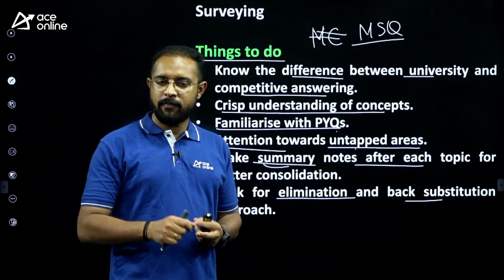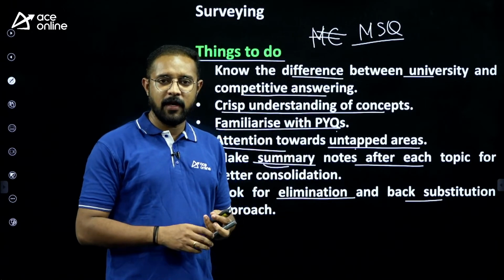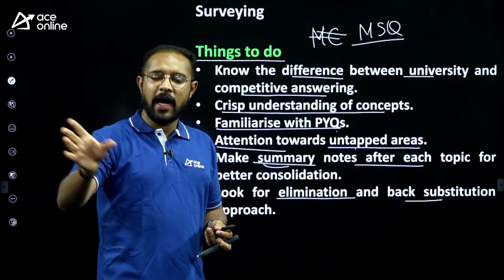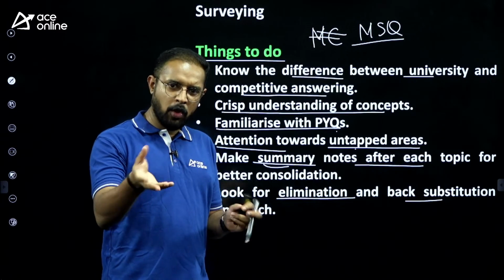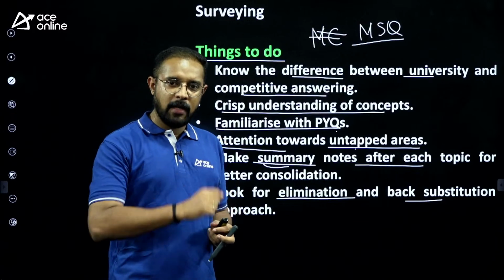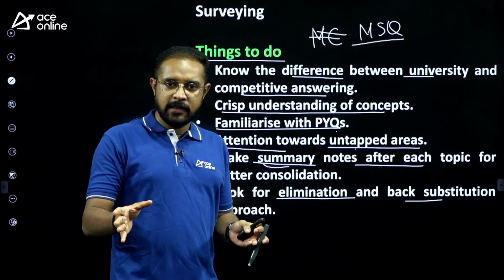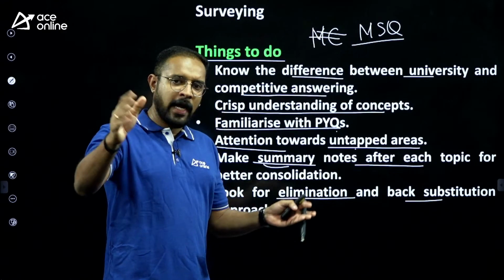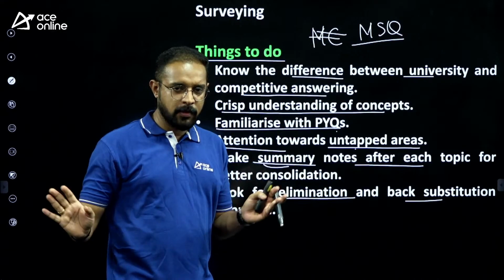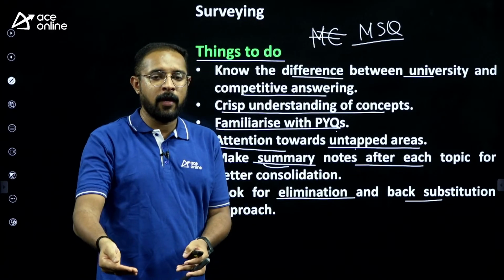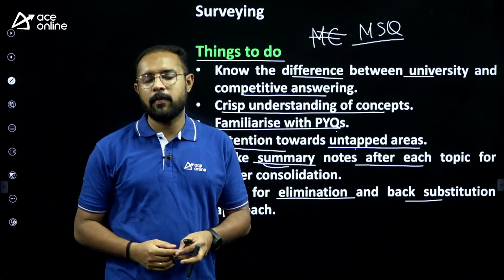In ESE also, we have the same pattern of question, but slightly differently. Consider the following statements 1, 2, 3, 4. Identify the correct statements. Identify the incorrect statements. More or less the same model of question. So how the elimination approach works is this. Imagine you studied a concept. You studied almost 90% of that entire concept and you are 100% sure about it. But the 10% which you did not prepare, that is from which the question has been framed.